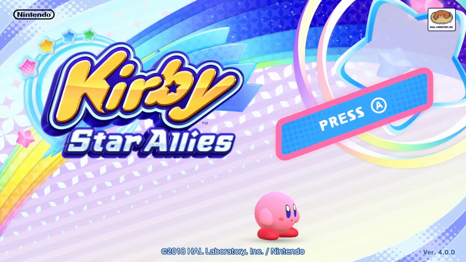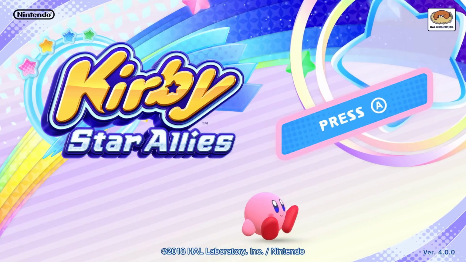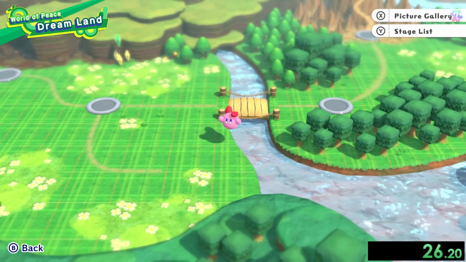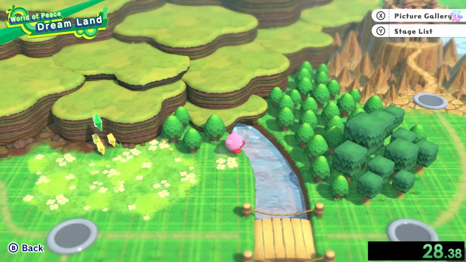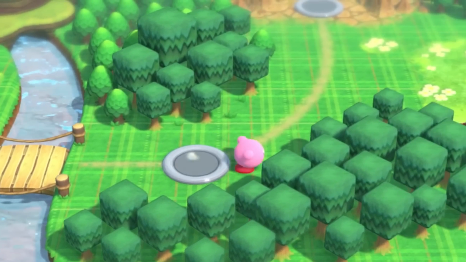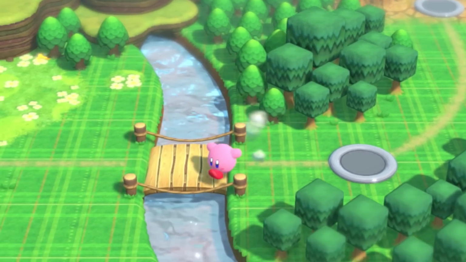I expected Kirby's Star Allies to be done with quickly, because there's actually water on the world map as soon as we boot up the game. The thing is, we cannot get to it. There's like an invisible wall all over the place. This is not cool. Don't tease me like that.